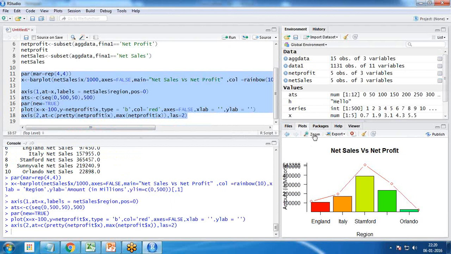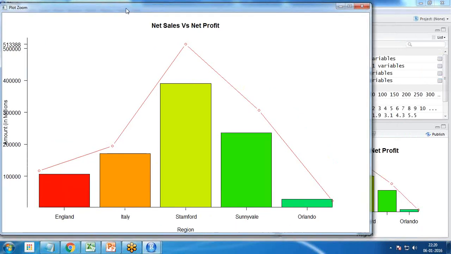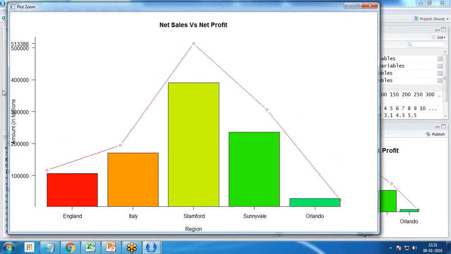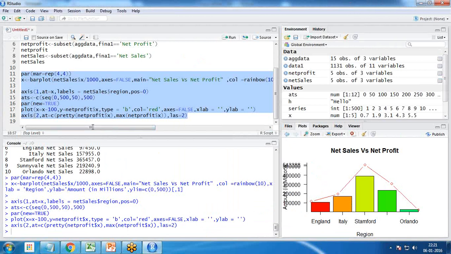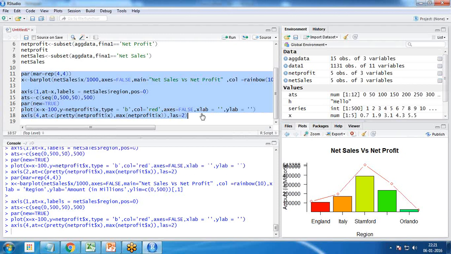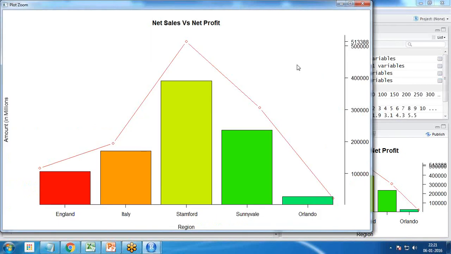Now as you can see here, if I zoom in, it's very difficult to read this because the values are overlapping each other. So what we can do is change the axis, or instead of setting these value points here, we can set them on another side so that the labels can be visible easily. So instead of number 2, I set this to number 4 for the axis, and you can see the position has been changed, and now the bar along with the line chart has been placed successfully, and you can see we are getting the proper labels as well.